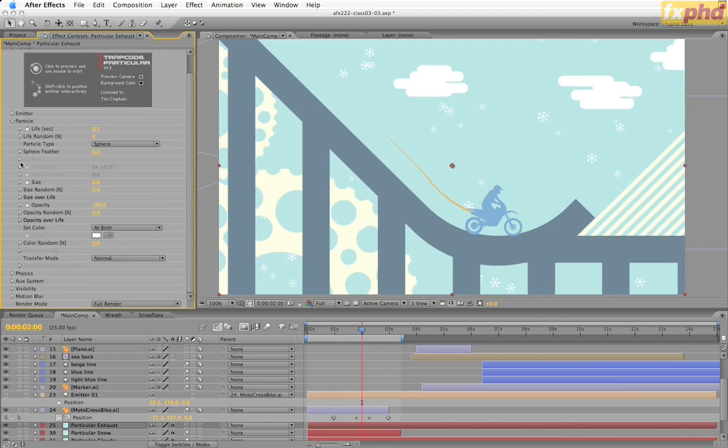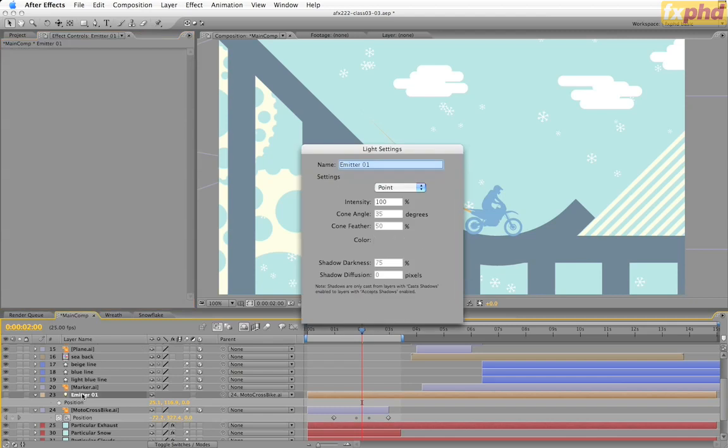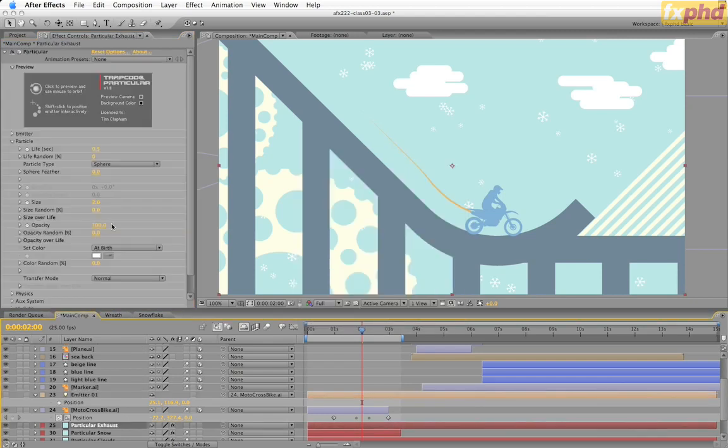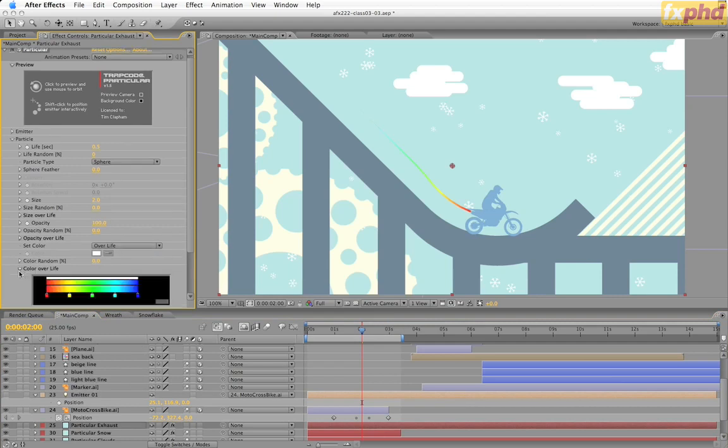So that's looking pretty cool. As I said before, the colour actually comes from the light, so it's using this orange colour. If we go to the effect again, set colour at birth is greyed out, you can't actually change that. You can set colour over life. Colour over life will use this gradient, so you see it starting red, ending blue. And you can also random from gradient, which picks a random colour from the gradient. We're going to use at birth and use the light colour, that's absolutely fine.